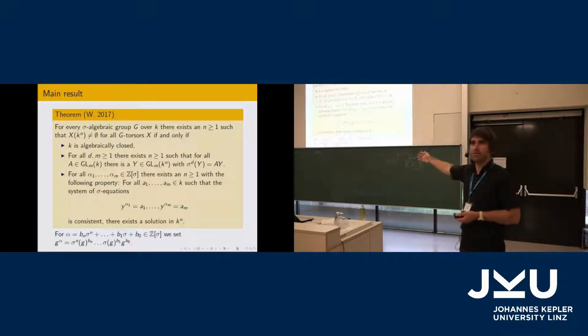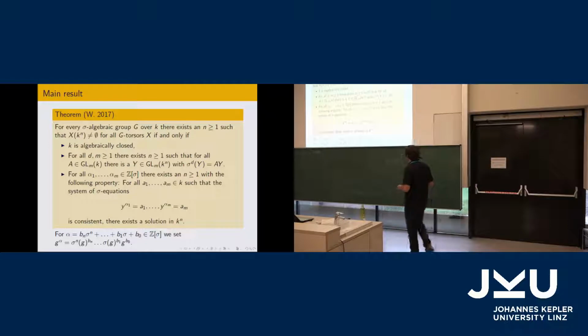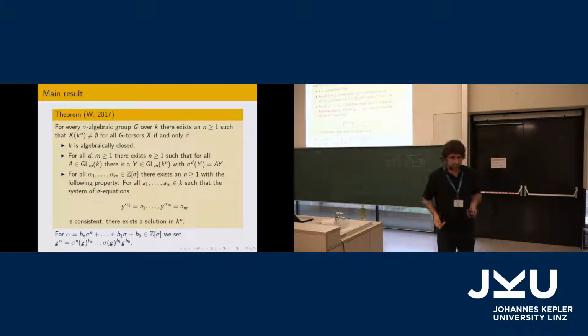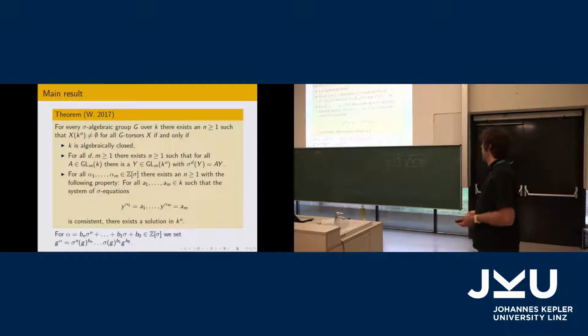So the answer is not going to be as nice as here, but I think it's possible to work it out. If you don't want to do the thing with the n, then you would need to include the torsors for equations like that. So using the classification of the automorphisms of simple algebraic groups, I think it's possible to write down a full list of equations that guarantee that all torsors are trivial. But it would be more complicated than that.